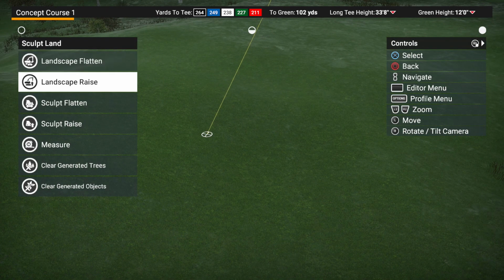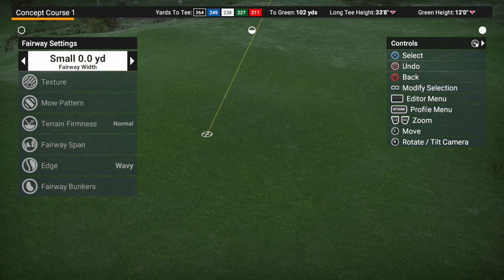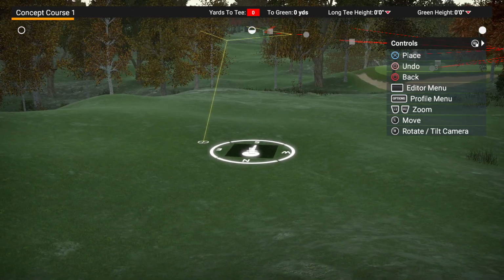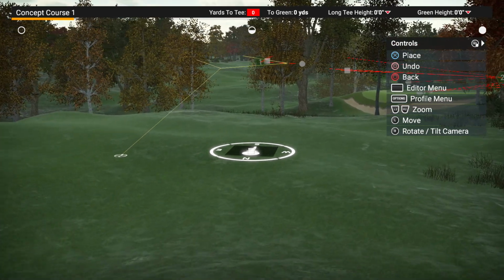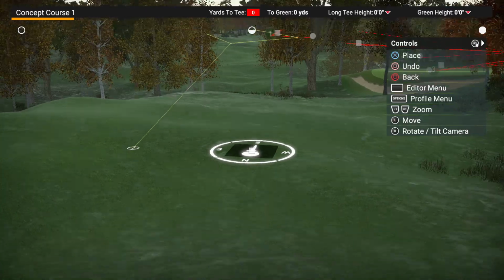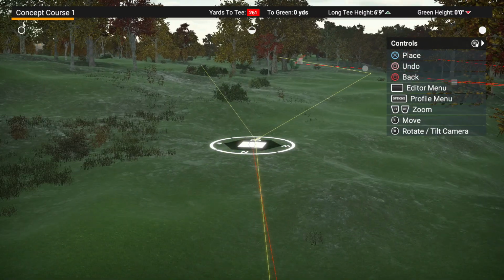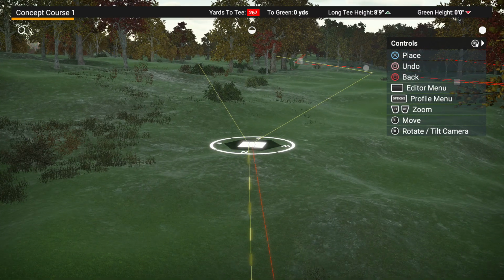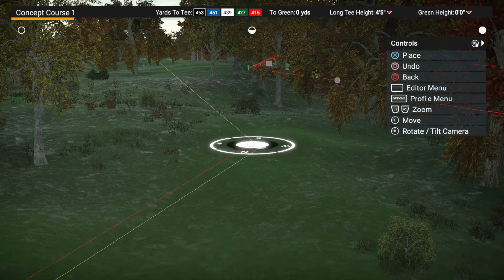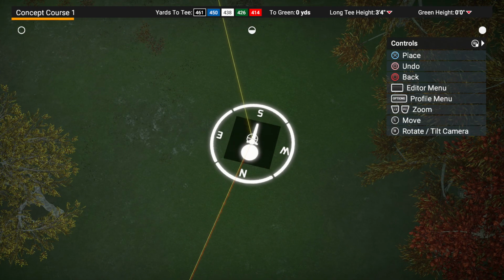Right, so what do we need? I just want to check what the fairway settings are. Yeah, okay, that's the way I want them. Right, create hole. So I maybe want the tee box to go through here, through this part. So let's go up. First point's going to be right there. Then we're going to go to here. Let me get this roughly planned.